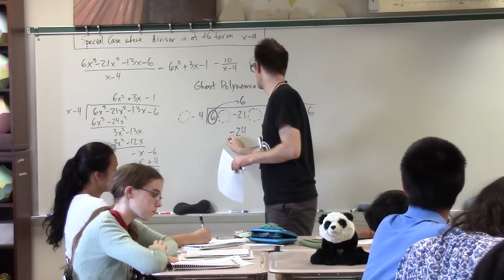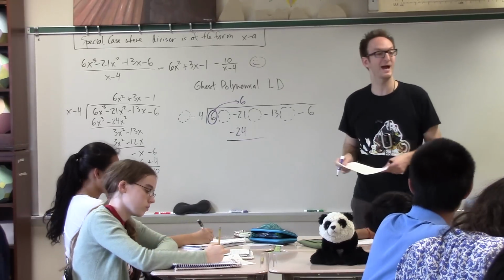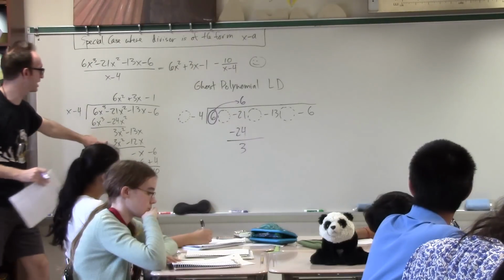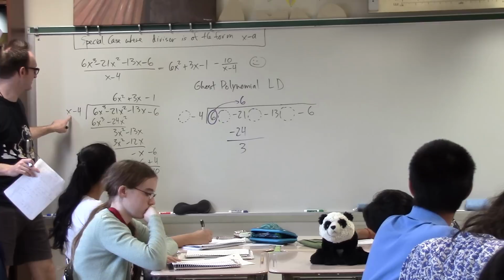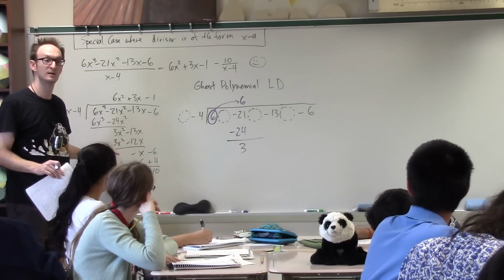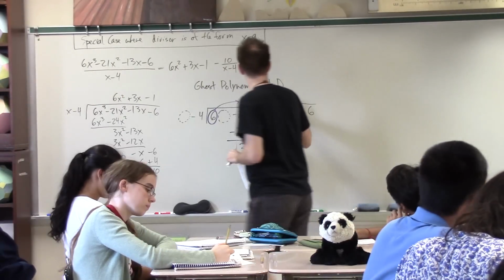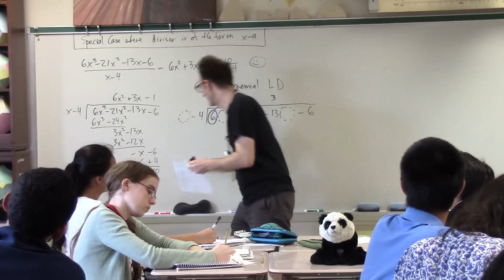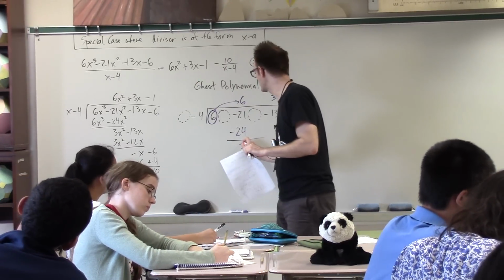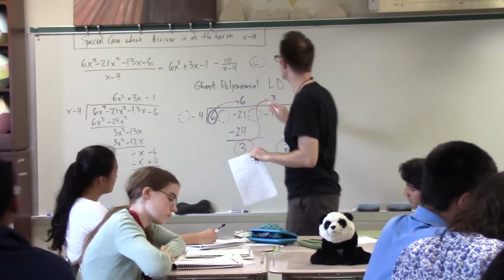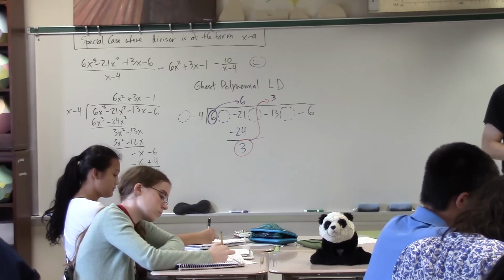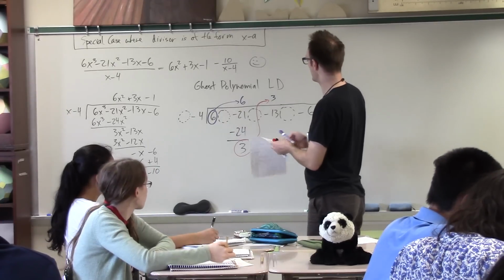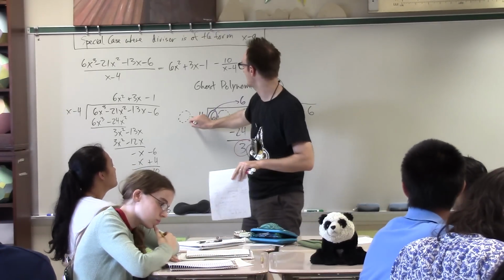Okay, and then I just subtract. When I subtract, what do we get? 3. And based on my understanding of the polynomial long division algorithm, how many times is x minus 4 going to go into 3? It's going to have to go in 3 times, right? So again, the thing I get from subtracting just gets immediately sent up there to be the next coefficient in my quotient.